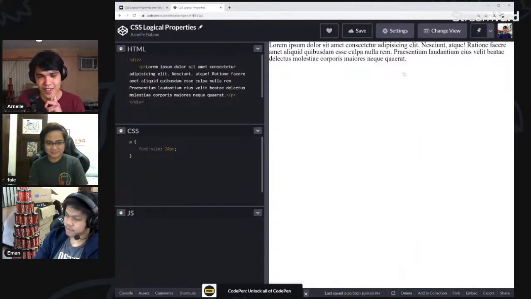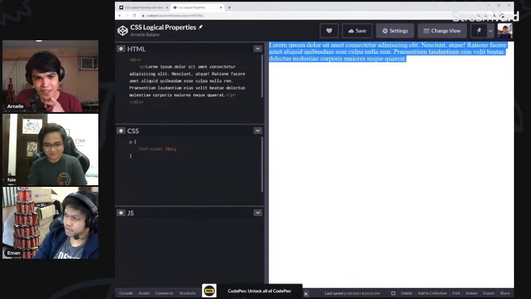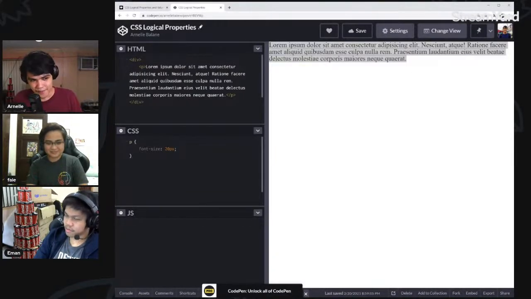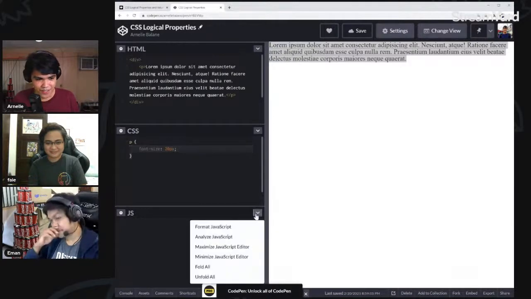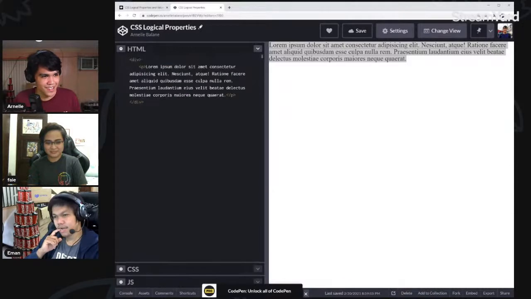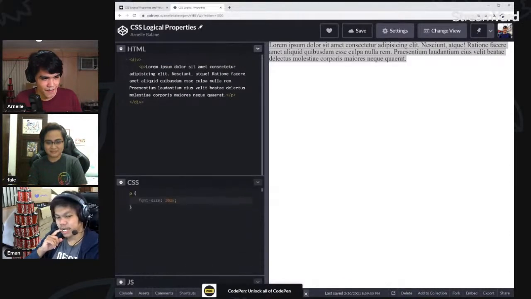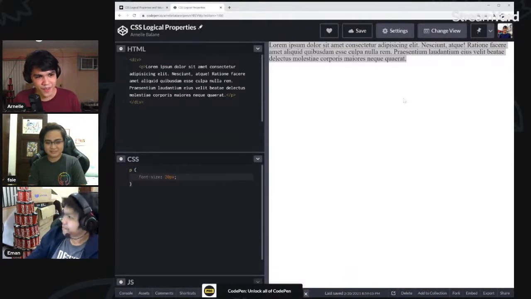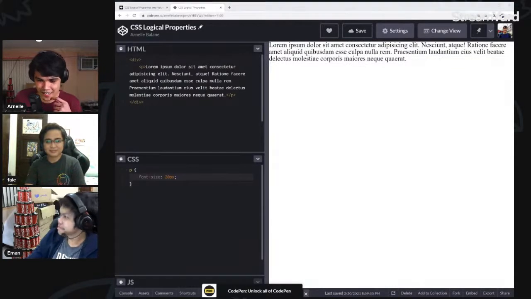So here we have an example paragraph with text. This is English, so text flows from left to right, top to bottom, and then we have CSS here. Anyway, let's try adding some CSS to this paragraph.